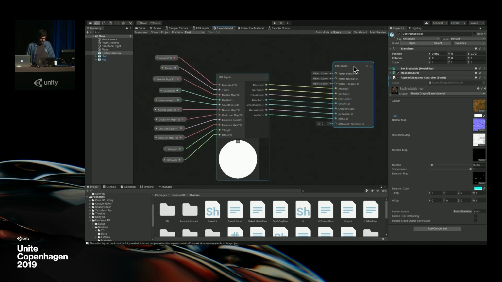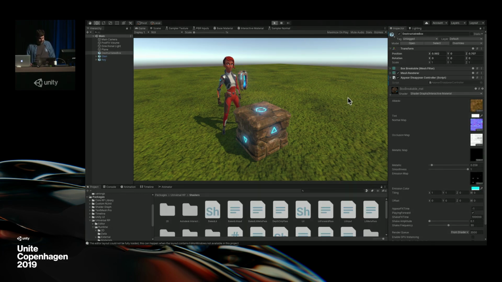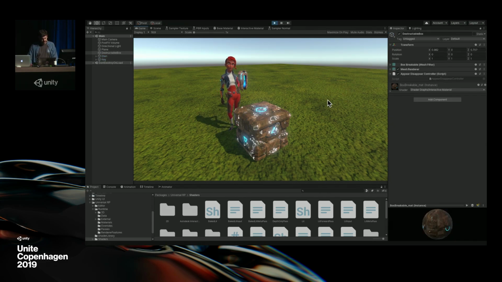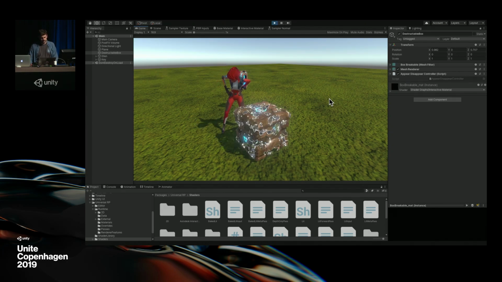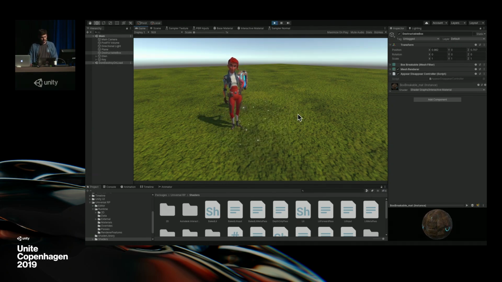And the other thing I want to show you is this. Let's go back and take a look at the game. So I need to do one thing first. This destructible box, I will switch it to another shader. It's called interactive material. And I press play. And now I'm in play mode, and as you can see, I can make the crate disappear by pressing a button, I'm pressing 1, and then I'm pressing 2, and I can make it shake. And these are two effects that I have applied to my shader graph, and I can also mix them together, so it can shake and appear and disappear.